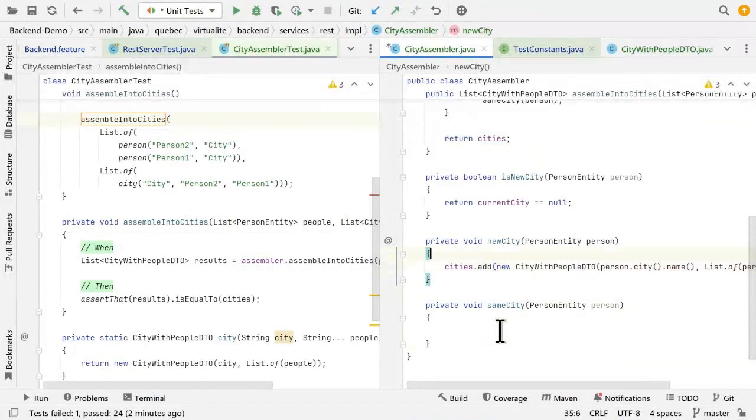We need to make sure that current city at some point gets assigned a proper value, and new city is the place for it.